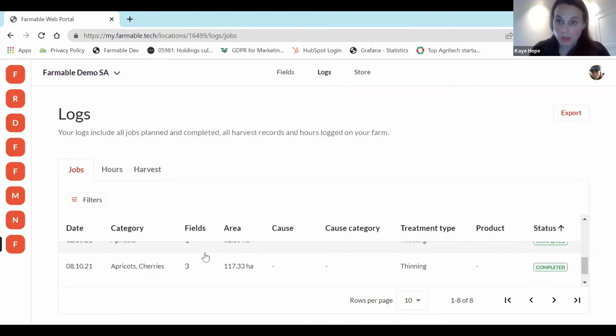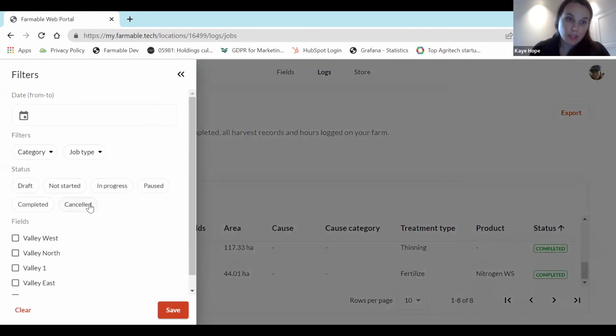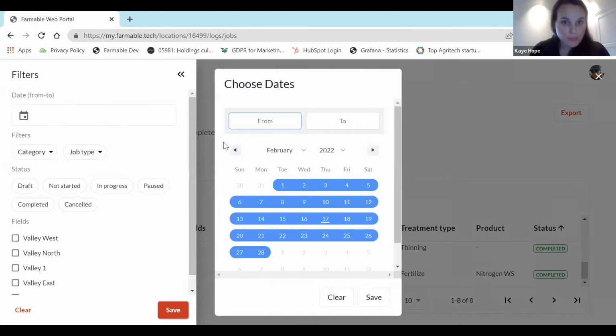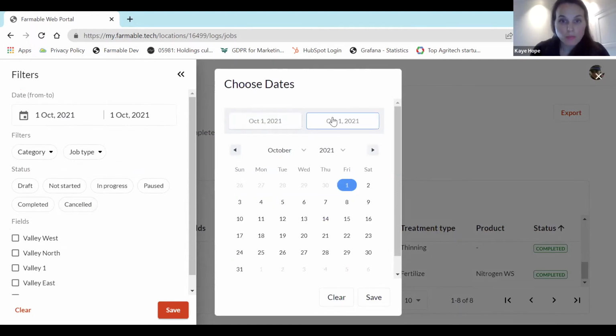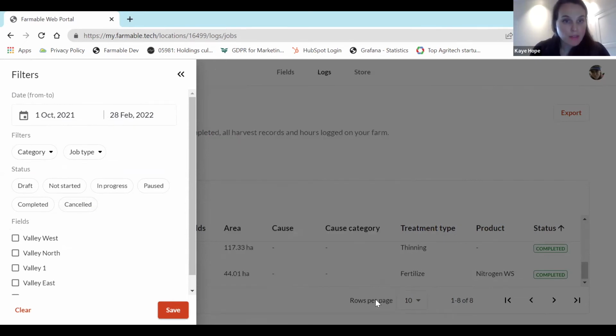If we wanted to create an auditable report on the jobs that we've done, we simply click the filter here. We would choose our time frame. So we could just choose the last couple months. We save that. Choose relevant job types for crop treatment report.